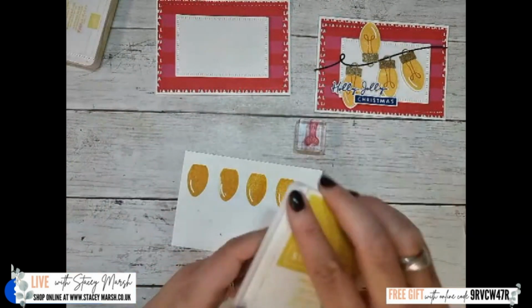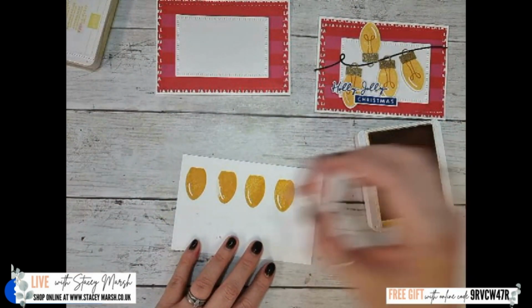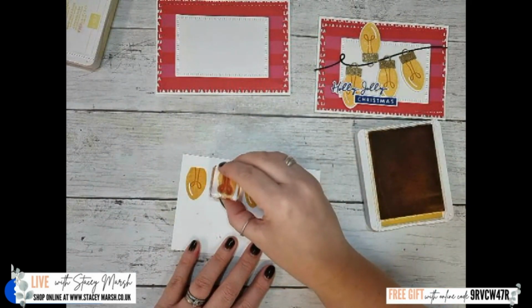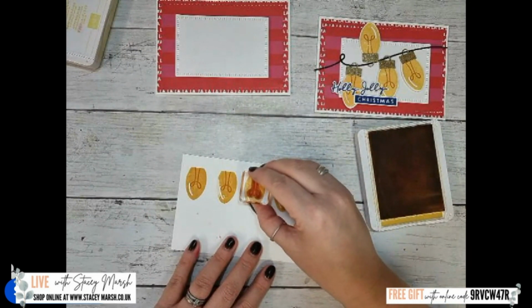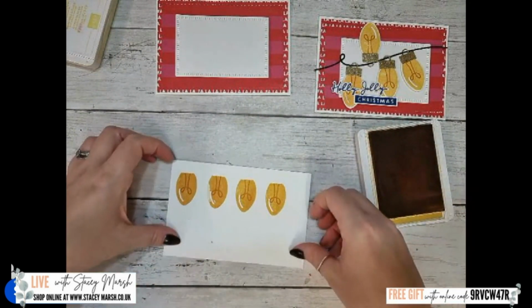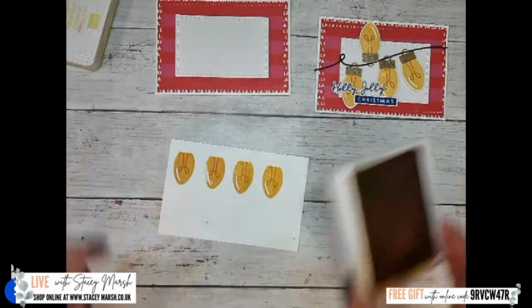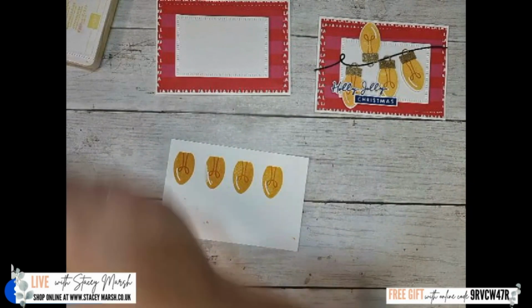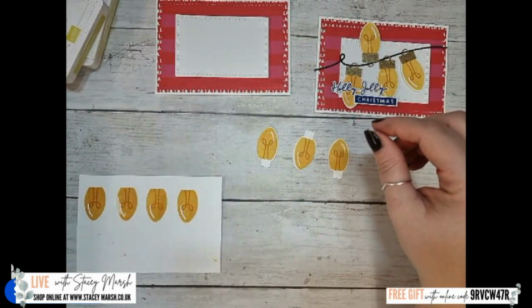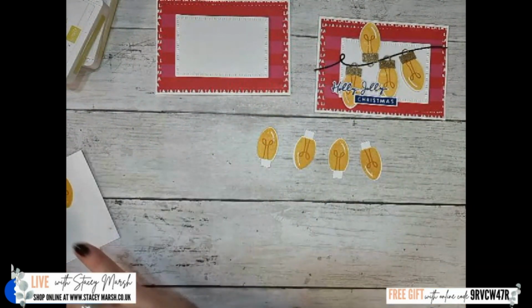And then for the filament, for this one, I'm actually going to use the bigger filament. So in the cards we've made so far, I've used the smaller image, but this one I'm going for the large one. So this is Crushed Curry. And you want to just stamp those really nicely straight on top of the bulbs. That gives you something that looks like this. Once you've done that, you're going to use the die to cut them out, and then they look like this. Pop that to one side.